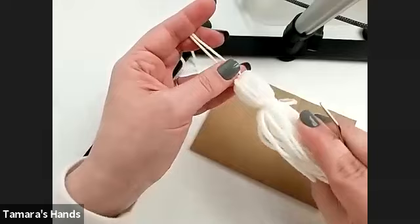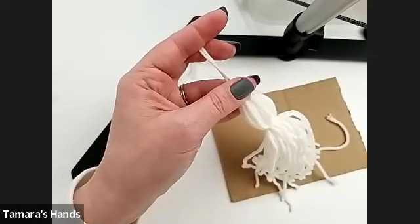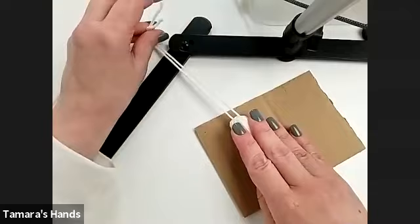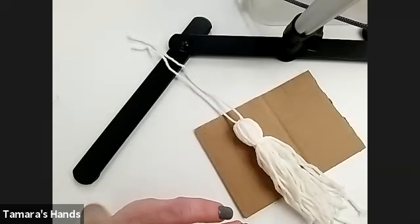So then our next step, I should check my instructions, make sure I'm actually doing them in order. I already did a couple of these ghosts, so now I've got my own ideas of what order it should go in, but let's see. Officially, the next thing we do is give these guys faces. So let's see. We can start with our mouths. And like I said, there's a lot of supplies, so bear with me for a second.